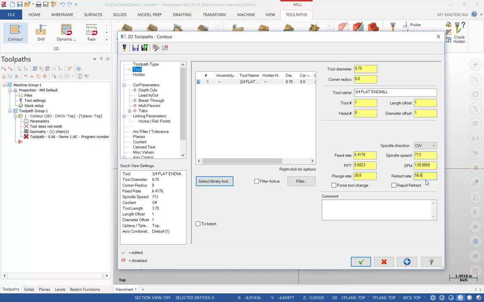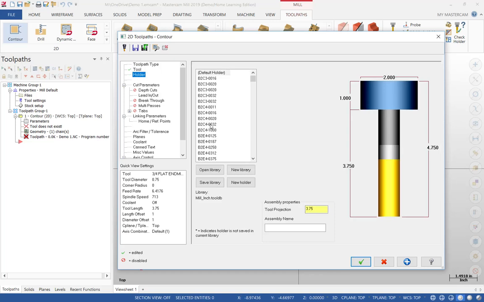But there are some exceptions, particularly when you are cutting into the parts. You will want to have slower RPM and feed rate, like this one. But if you have a fixture that is blocking the sight, so that you cannot see the upper motions, you may want to go slower so that you can see it. When you can assure that the path is clear, then you can do faster retract rates. But let's leave it like this for now.